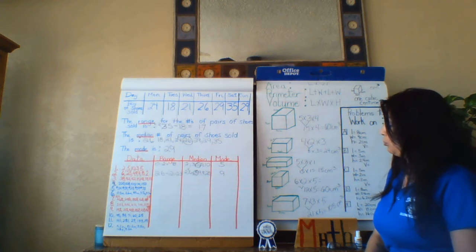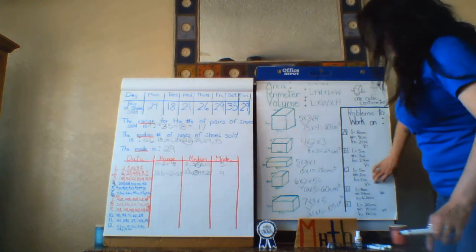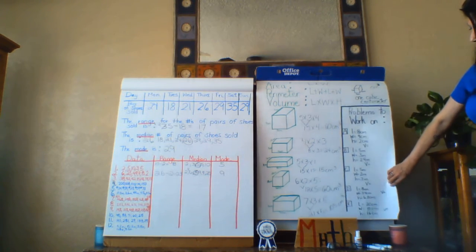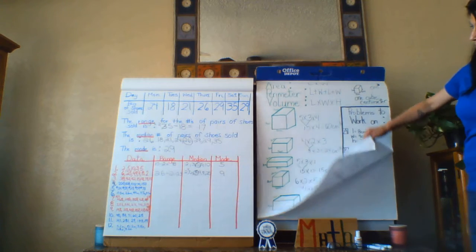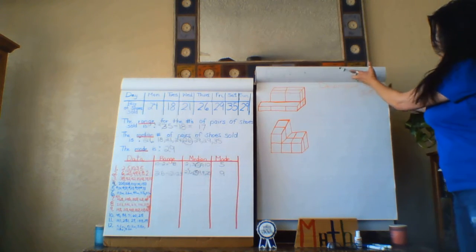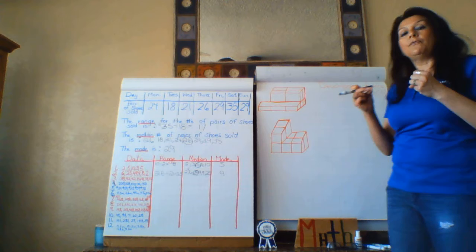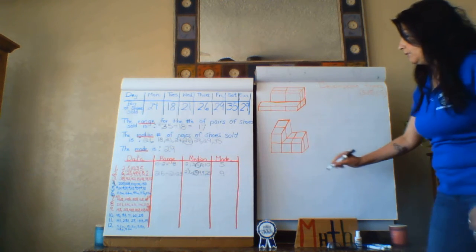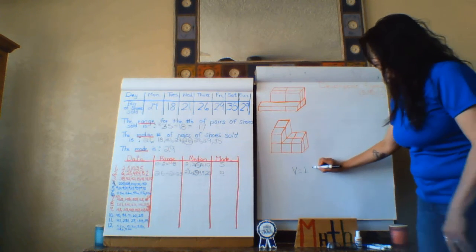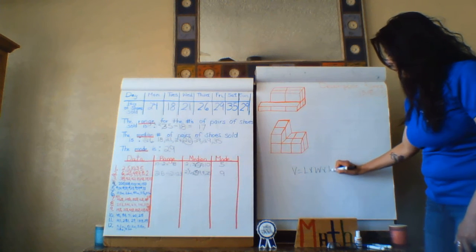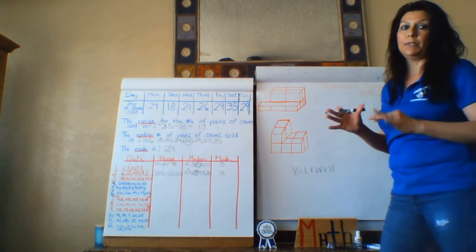All right, so we're going to go ahead and just practice for fun a decomposed shape. Okay? And then I'll go ahead and go back and let you see that in case you guys and girls didn't get to see the data. So I'm going to go ahead and flip this. And we're just going to practice some decomposed figures, okay? Utilizing the information that we just talked about. Okay, so remember, volume is length times width times height. You're always welcome to put that up somewhere on your paper so you don't forget that you have to multiply those 3 dimensions.